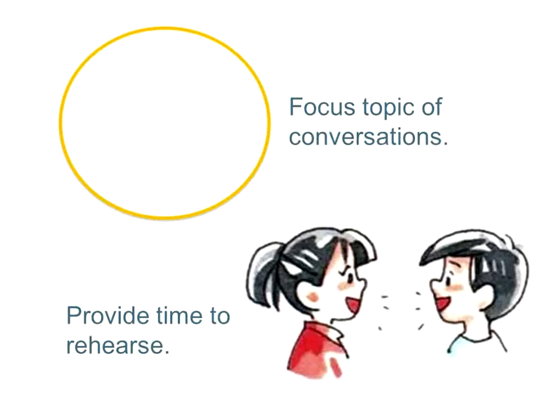The other thing is provide the kids time to rehearse with their partner. If they've solved it with a partner, before you go to the share and have them share with another group of students, give them a chance to rehearse. What are you going to say about what's in the yellow circle?